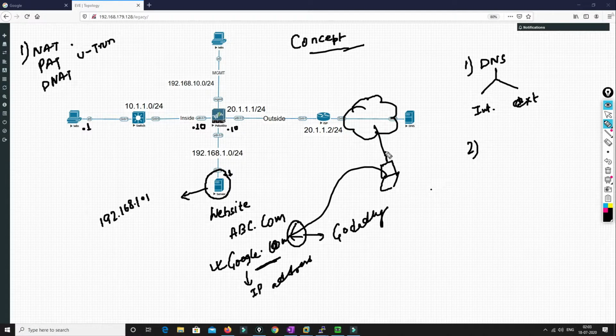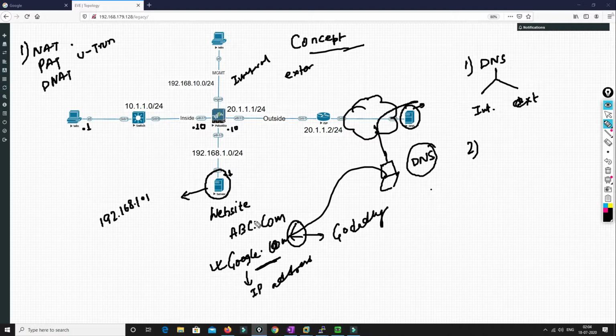Now the first thing the user will do before going to google.com is a DNS lookup. DNS can be internal or external, but as this user is external, it will search the external DNS. He will not search the internal DNS. So he gets the IP address.